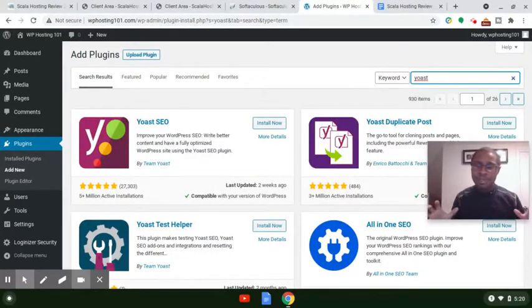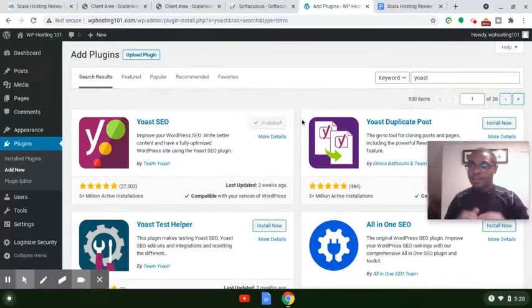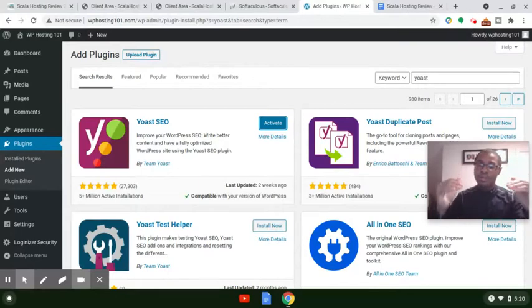This is an amazing plugin, guys, that helps with the SEO of your website, the search engine optimization. This plugin helps you to rank higher in the search engines with Google, Yahoo, Bing, and other search engines that people may use around the world. When you start writing WordPress posts and pages that you're going to publish, it helps you with your H1s, your H2s, your H3s. It lets you know how often you're mentioning your targeted keyword in your content. If you're mentioning it too much or if it's not enough, it really helps you. It's an amazing, amazing plugin that I think everybody should definitely install on their websites today.